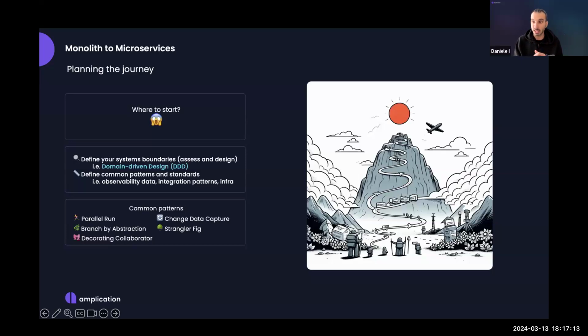Depending on your needs. Decorating collaborator stands out a bit more. It is one of those patterns that allows you to introduce microservices not as a direct replacement of a monolithic feature, but as an augmentation of that. Let's say that you have a monolithic application and it returns you data A, B, and C, and now you also need another piece of data as part of a resource, for example. Instead of making a lot of big changes to your monolith, you might have a new service that is going to collaborate on it, as the decoration part the name comes from. So the request is the same, and the response is going to be enhanced.